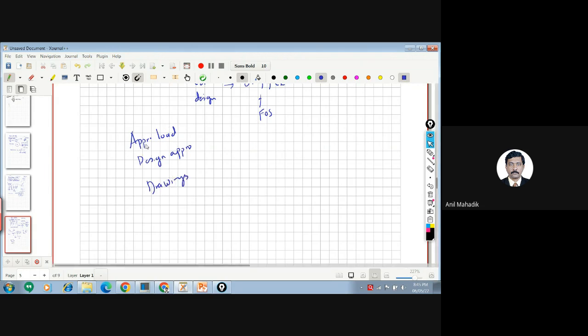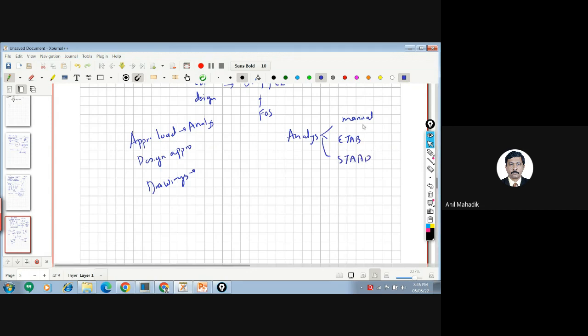Then how I come across approximate loads and I do the analysis. In analysis also there are methods. One is doing it manually, which is more approximate. One is doing it using ETAB, one is using STAAD, and maybe other software.